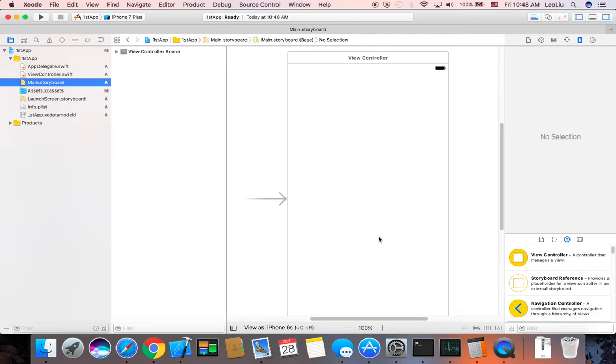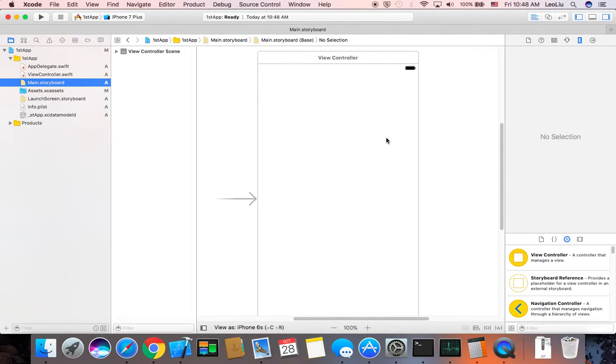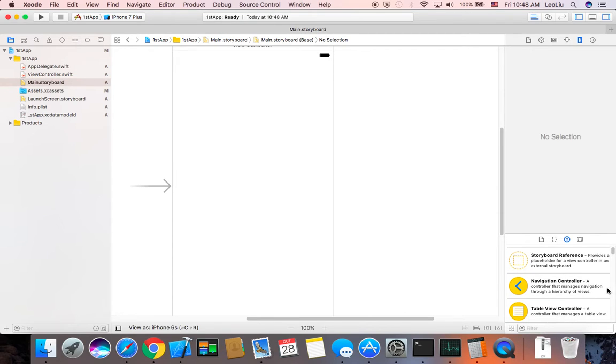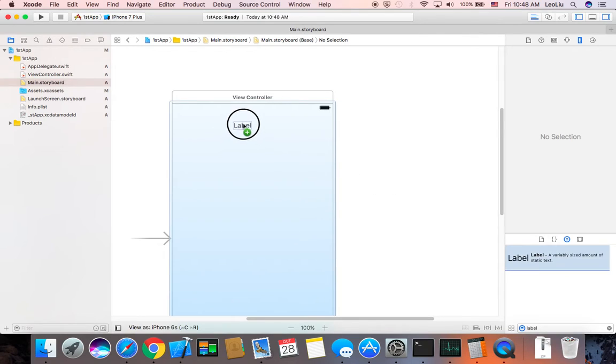So let's actually start by showing how to add things to the main.storyboard. If you see this down here, in this area, you can search for, let's say, a label, and then you can just drag it on to this.